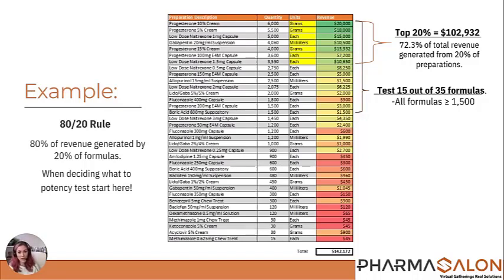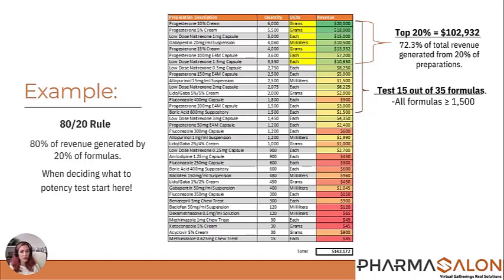And then maybe we look at the quantity and we see, okay, well, there's several more after that that are a pretty high quantity. And I think since we're making so much of that, I want to include it. So I'm going to say that everything over 1,500 units is going to end up on my testing program. So now I'm testing 15 out of 35 formulas. Okay. Some of those towards the bottom, maybe they might be more expensive or might generate more revenue. But if we make them once or twice, it doesn't really make sense for that to be on the testing program.